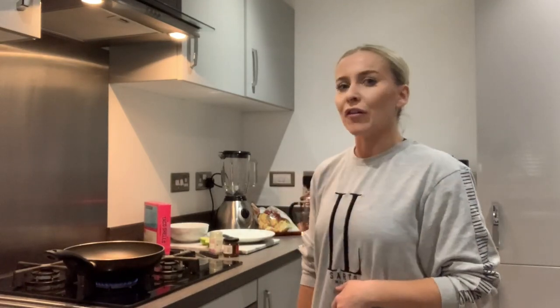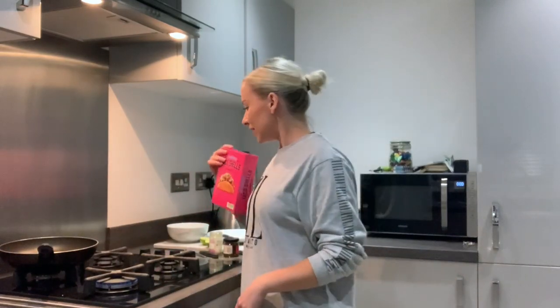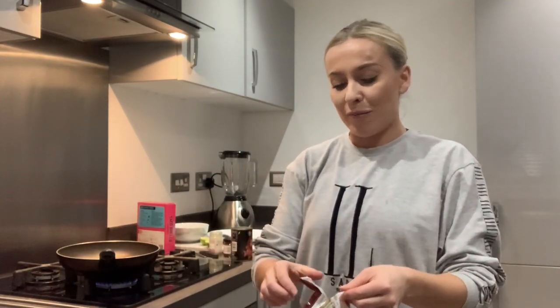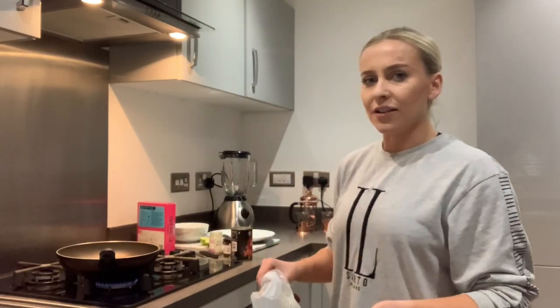Finally, tea time — I'm starving and knackered. It's quarter to nine and I've only just stopped. If I'm working out in the evening I like to have a big meal after so I can get a big portion of carbs and protein in. I have more carbs on lower body days, which is today, so my carbs have been a bit higher. For tea tonight it's prawn tacos — I actually learned this recipe from Kylie Jenner's YouTube and I've been obsessed with it ever since. I've got the oven on, some oil, frozen onion which is an absolute life saver, and three chopped tomatoes.